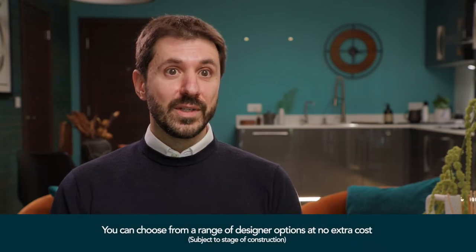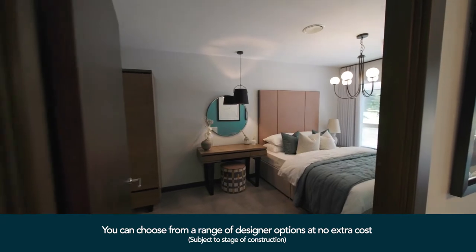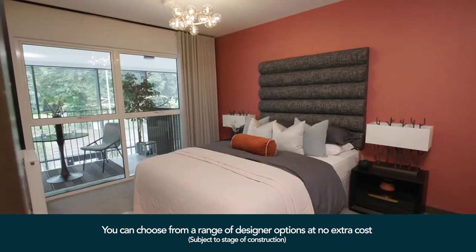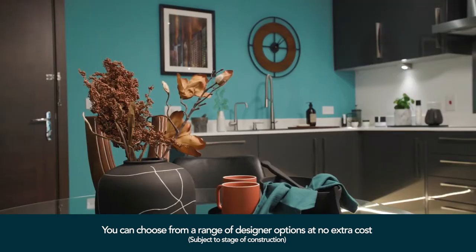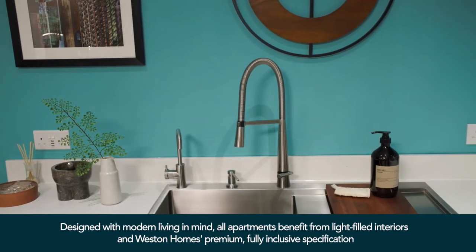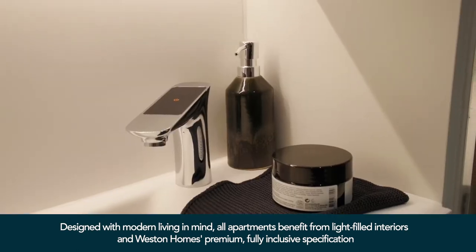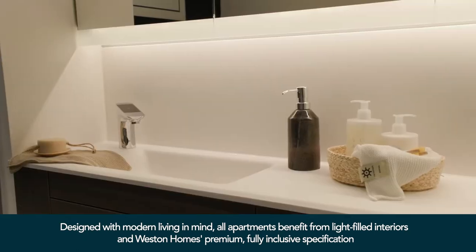The options available are fantastic. The wooden floor is included and you can choose between three different colours, and for the bedroom carpets there are loads of colours to choose from too. The kitchen also offers so many different options — you can even choose your favourite kitchen handles. In the bathroom you have three different options of colours to choose from, and we went for different colours in our lovely two new bathrooms.